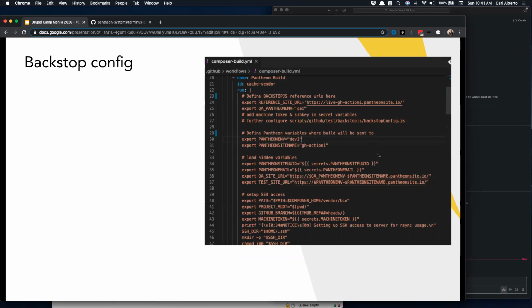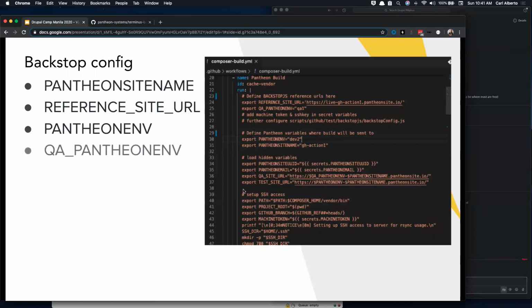You also need to put your secrets or hidden variables so you can deploy to Pantheon, like the site UUID, the email that you use in Pantheon, and the SSH keys. Those are the things that you need.